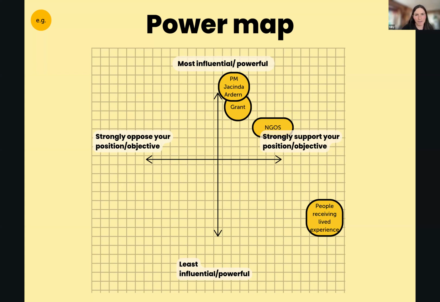Obviously, NGOs is a very vague way of representing this. In this space we had over 100 different NGOs, and it wasn't just around here in terms of the ones who supported us, but all over this map. But I put this little tag of NGOs here because we knew there was already an underlying consensus, not an explicit consensus, but we knew it was likely that lots of groups working on the front lines of child poverty, or poverty in general, understood that one of the key problems was that our benefit levels, income support levels, hadn't increased in real terms since they were slashed in the 1990s. So we knew they were likely already pretty on board, but because of their public standing within society, we put them as having quite a bit of power.